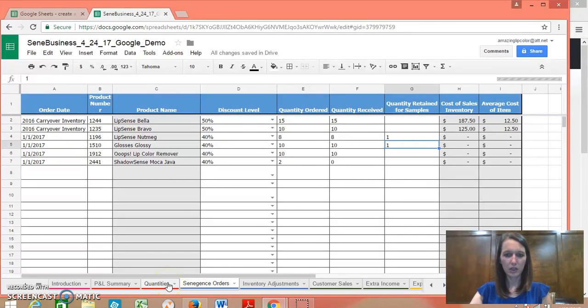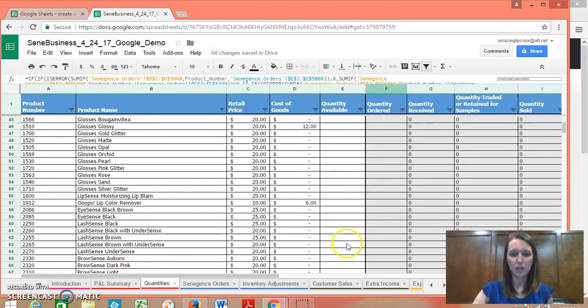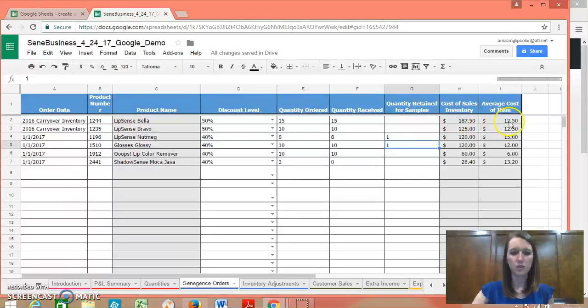And so we're going to come over here to the quantities tab, and if you look in here, after it finishes calculating and populating, it'll show you what quantities you actually have available. So you can see it's already run through the Bella, it's run through the Bravo, so those are in here. I know how many I have. Okay, and so it's gone through and it's calculated everything. If you look here at the shadow sense, the mocha java, it's showing me that I don't have any because I haven't received them. And so this is a great place to look. You can see if anything's red here, that means that it's potentially on back order, you just haven't received it yet. So it'll be a good place for you to be able to identify that information within your stock.